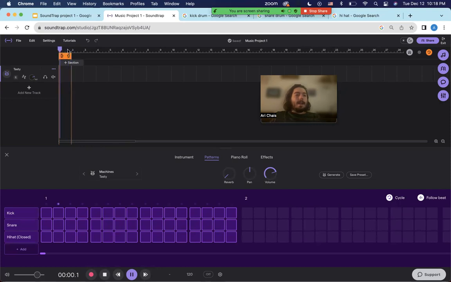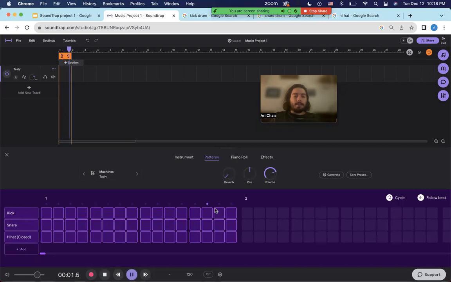Make sense? And because our loop bar is working, whenever it reaches this part, it goes back to the beginning. Okay? So you can press space to turn that on and to turn it off. Space, space, space, space. And you can press enter to bring it back to the beginning.